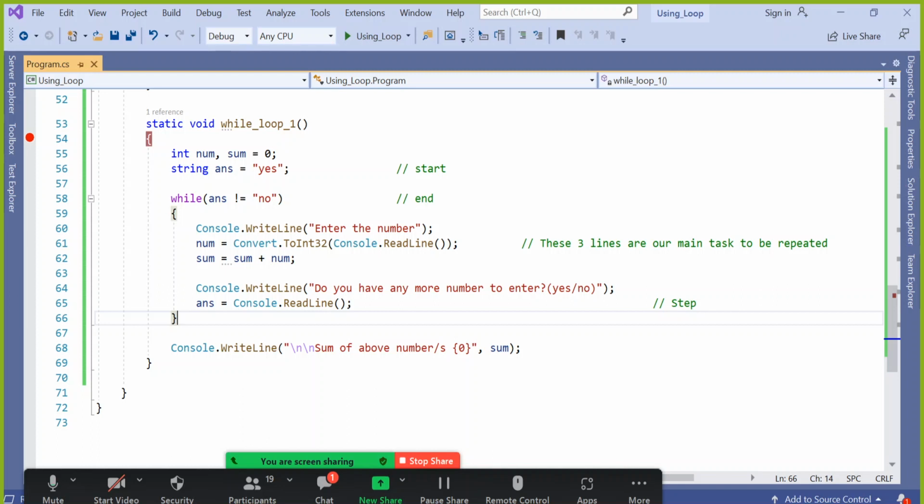Possible, but it will be more complicated than this. It will be possible, but you have to follow a lot of complications. That is what I am saying. So for that, it is not preferable to go for a while loop.